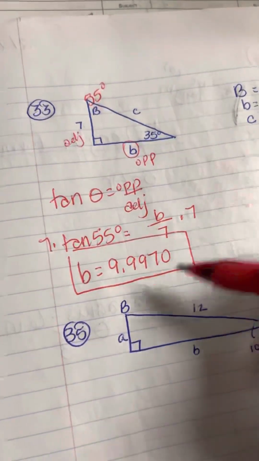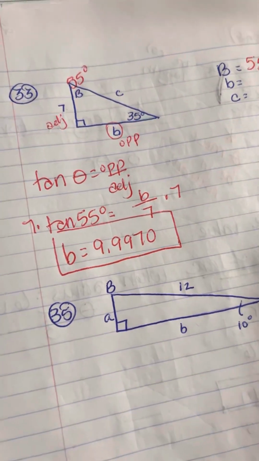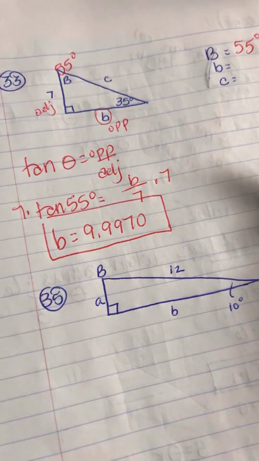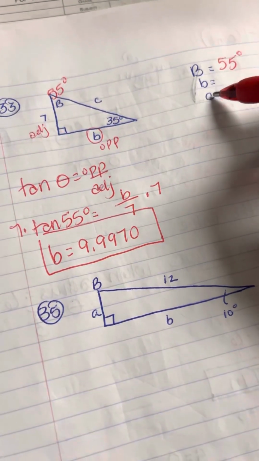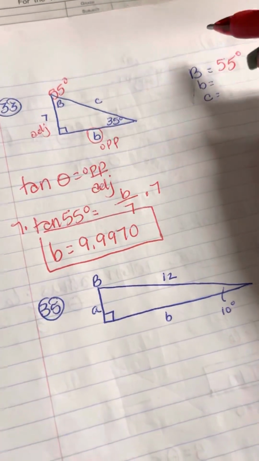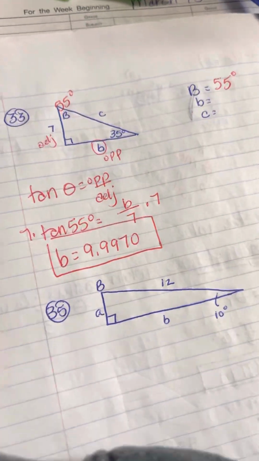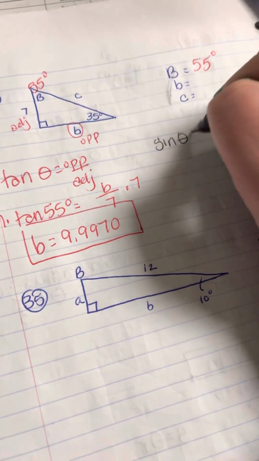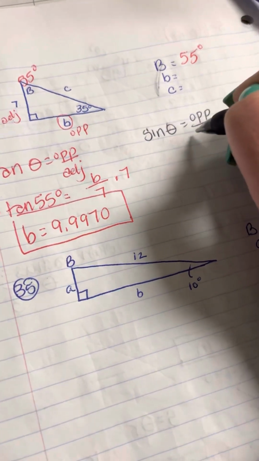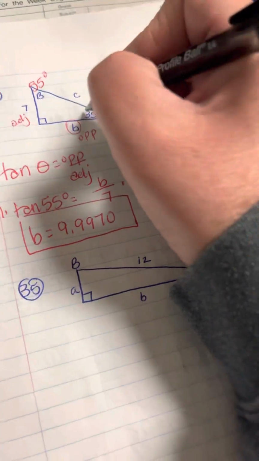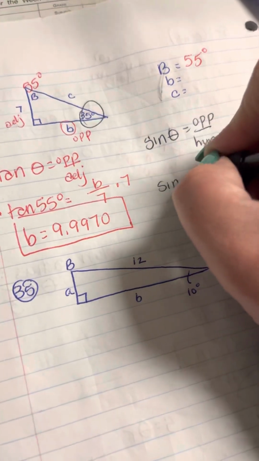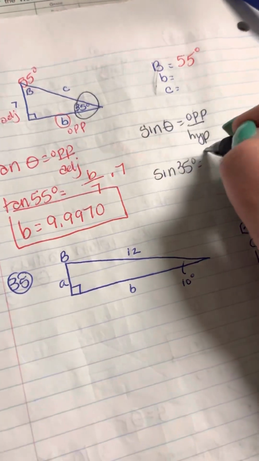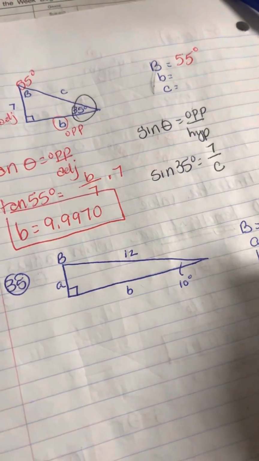And then you have 2 of the 3 sides, so you can use the Pythagorean theorem now, or you can go ahead and use another trig function. It's really up to you. So if you want to use another trig function, we're trying to find the hypotenuse, which means you can either use sine or cosine. Those both involve hypotenuse. I like sine, so I'll use the sine of theta equals the opposite over the hypotenuse. I'm going to use 35 degrees this time because it doesn't matter which one you use as long as now I take the side that's opposite 35, which is 7, over the hypotenuse. And then I need to solve.